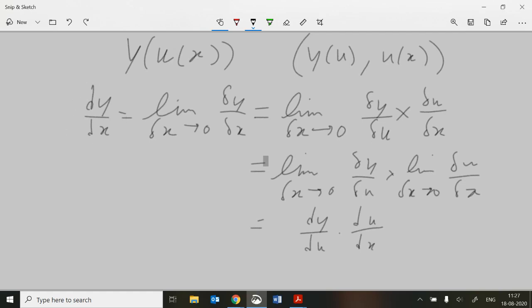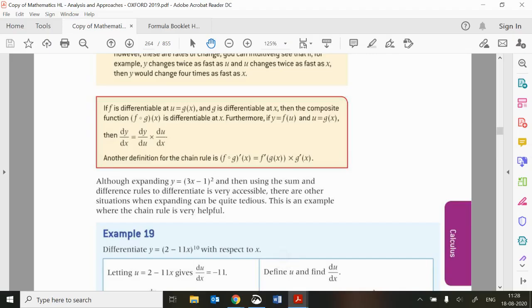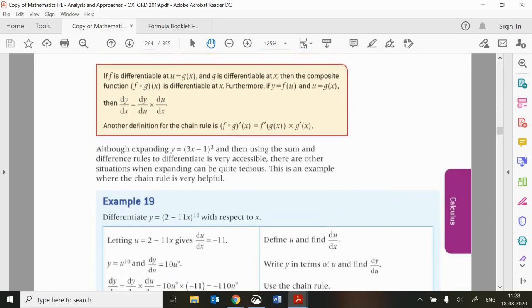And now we've gone from there to there, which you may think is kind of crazy because it looks like we're just cancelling du and du. You can think of it in those terms if you want to. But in fact, this is the proof. We need to go through the algebra of limits because this is defined in terms of limits here. Okay, well, hopefully you enjoyed that one. I mean, you could be asked to prove that.